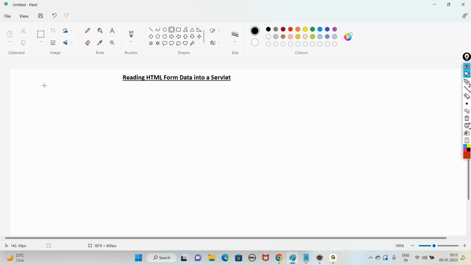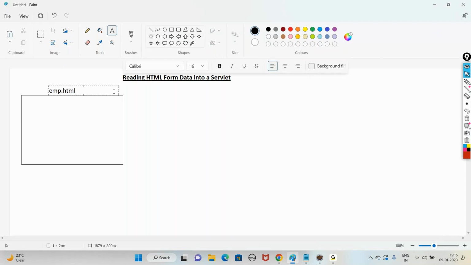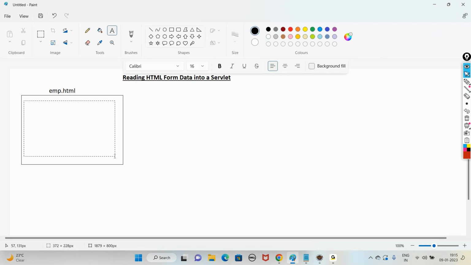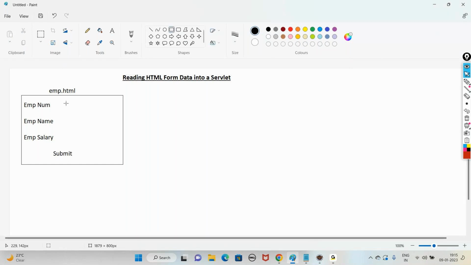Let us create one HTML form, for example, emp.html. Here we'll create a form where we accept the details like employee number, employee name, employee salary. Then we create one submit button. We go with text fields so that the user can fill the values in the text fields, and one submit button.